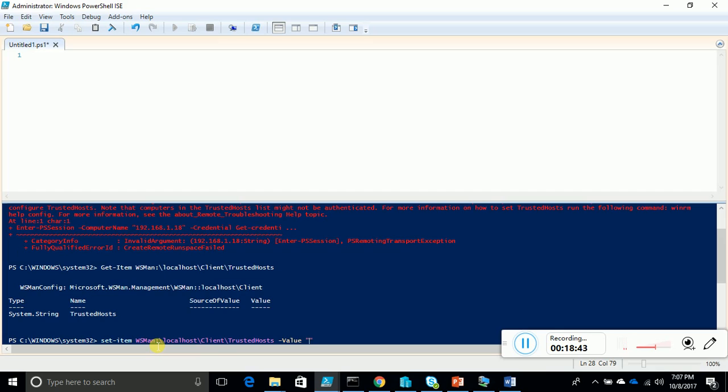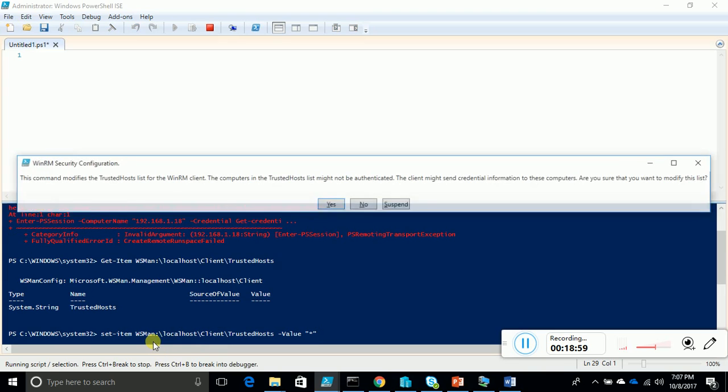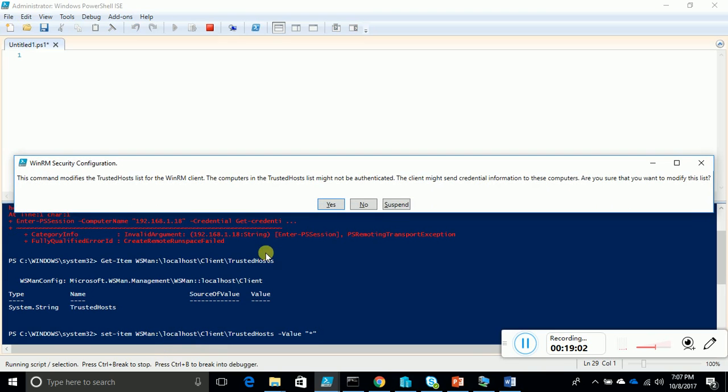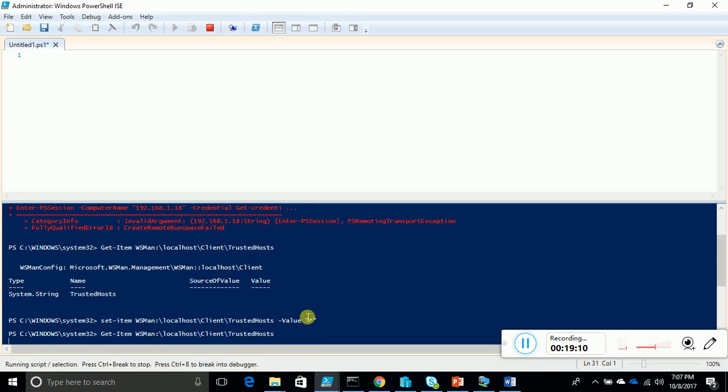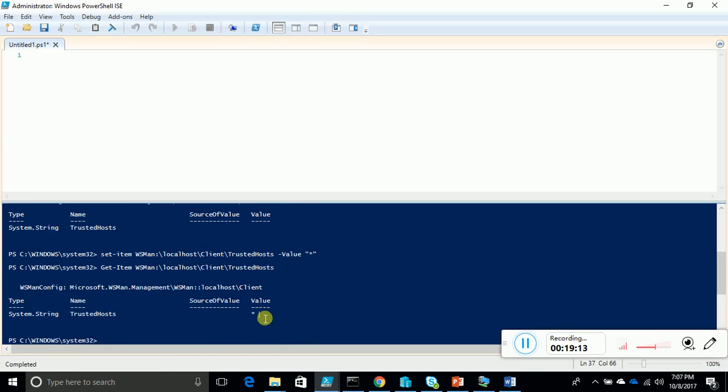Or we can use the wildcard entry as well. Star means all computers are trusted by this computer. You can use the computer name as it is, or multiple computer names as well. I am using star, and once I do it, it will ask me to confirm, so yes. Now I have the computer added into the trusted host list. If I run Get-Item again, it gives me the star value.